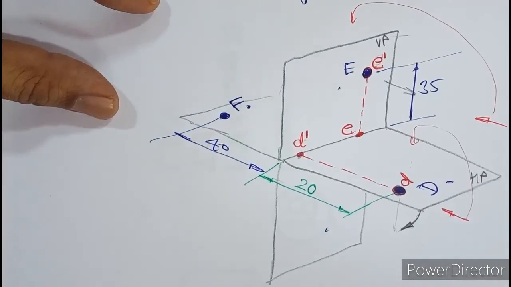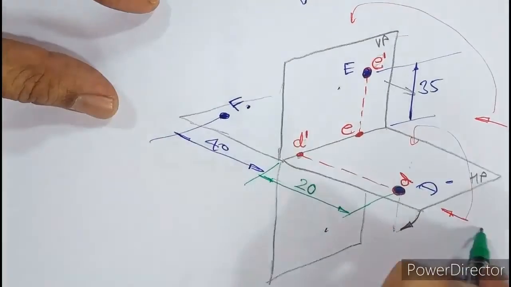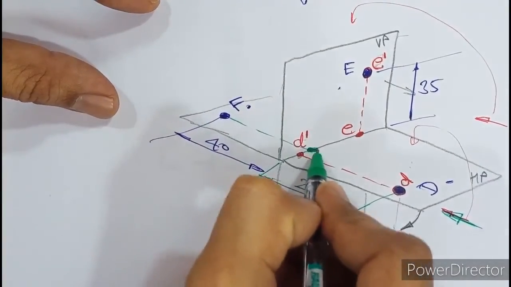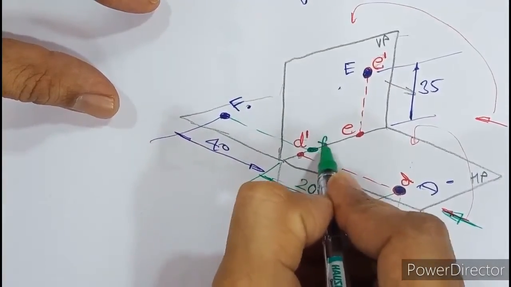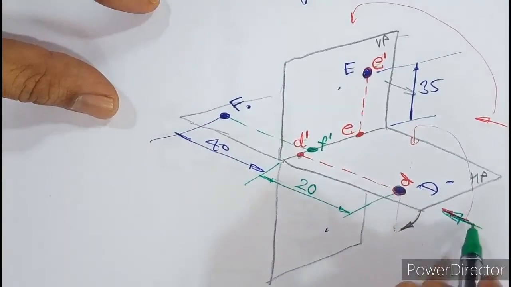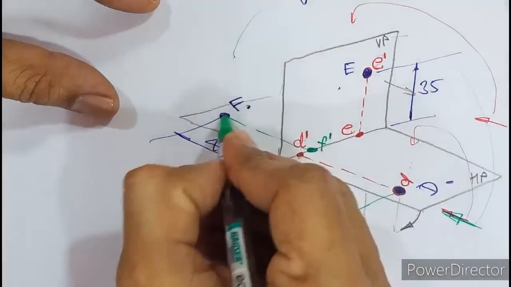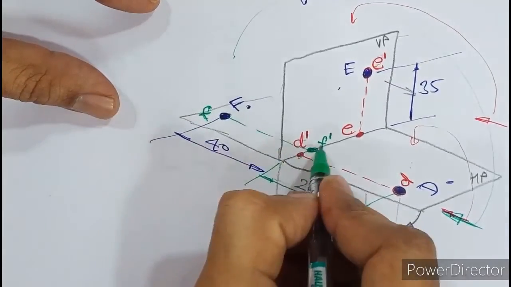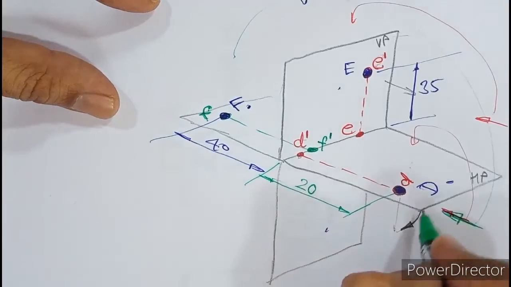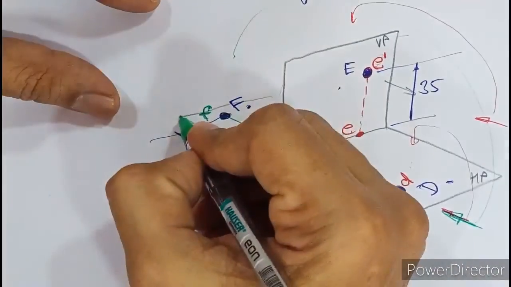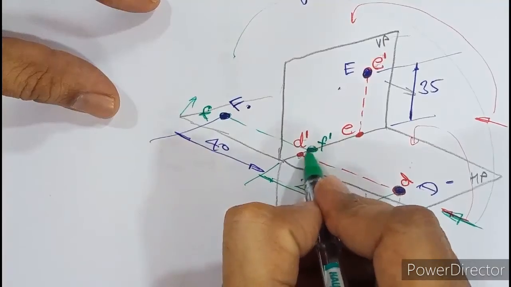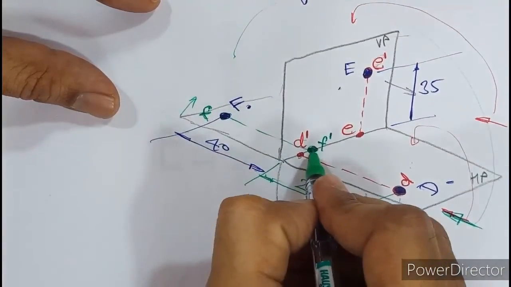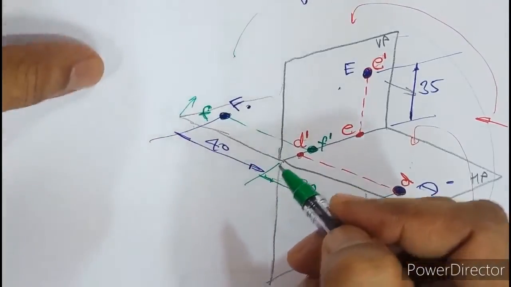So when you look in the front view from this side, the observer is always on this side. So when you look in the front view from here, this green point I marked is F dash. Front view is always dash. But when you look in the top view, the same point will be F, isn't it? Without dash. So the top view will lie here itself and the front view will be on XY. So when you turn HP down, this has to go clockwise. So this will also go clockwise above. So F dash will remain on XY, correct? And F will move up by 40.